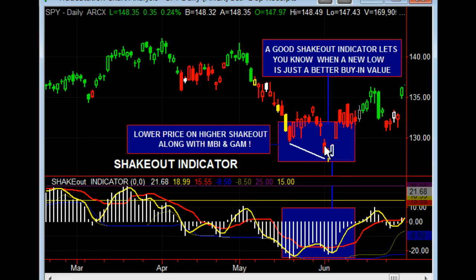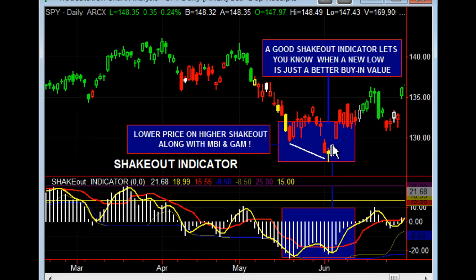Now, usually when there's a break of low, you'll get all these people doing Fibonacci sequences going to the downside and making all these horrible projections of how ugly it's about to get. And in this particular case, we can see just the opposite, where we were continuing with the down move, and then all of a sudden you get MBI coming after again, and the higher histogram on the shakeout, and it moves inside the yellow line. And that becomes an extraordinarily strong buy.